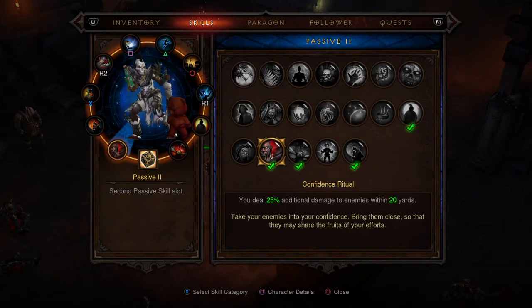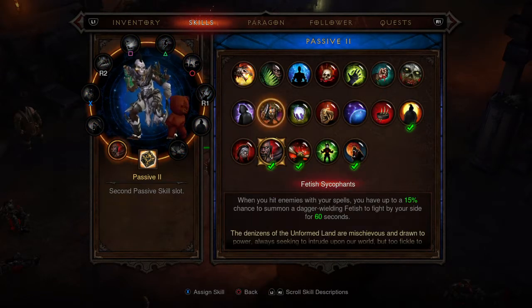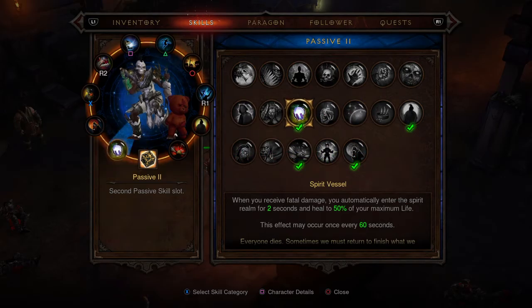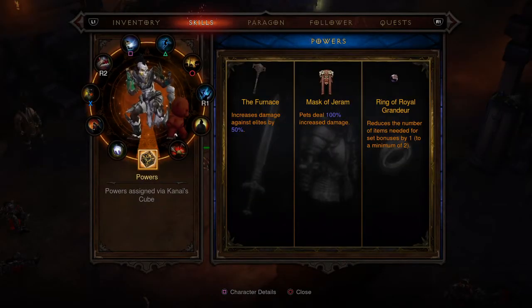You deal 25% damage within 20 yards. I saw people go for Spirit Vessel, and I think I'm gonna rock that because of how squishy this build is. And let's see.